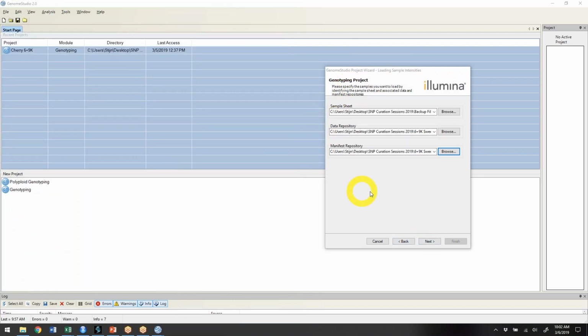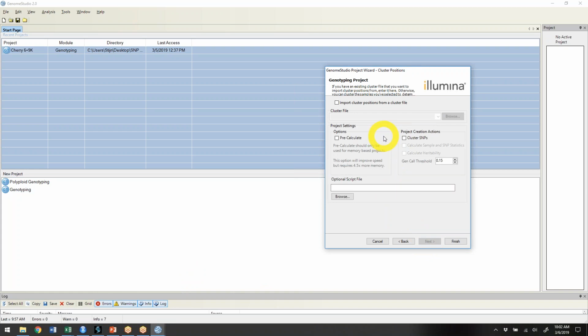So once you've defined where all these three files are, then you can hit next, and then it gives us some more options about the clustering. It asks if we have a cluster, import cluster position.